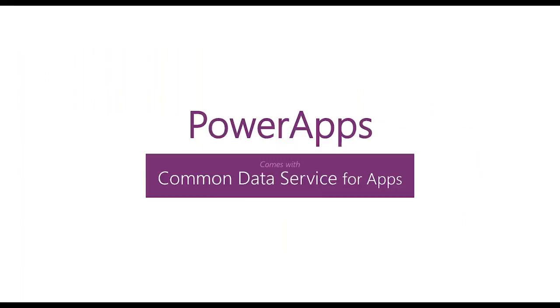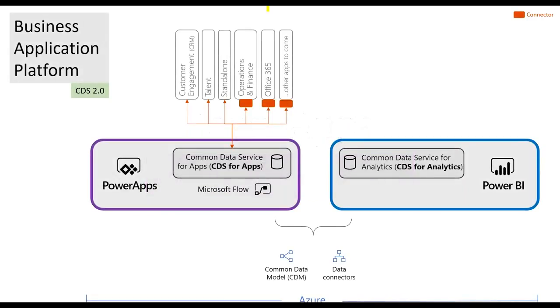Now, PowerApps comes with something called the Common Data Service for apps. So there's a couple of big things that we're talking about today in the webinar. First of all, it's the new PowerApps and all of the capability that it provides in terms of building applications very quickly and all the things that we mentioned before, and the fact that it's integrated with Dynamics. The second big thing we're talking about here is the Common Data Service for apps. Okay, that comes with PowerApps.